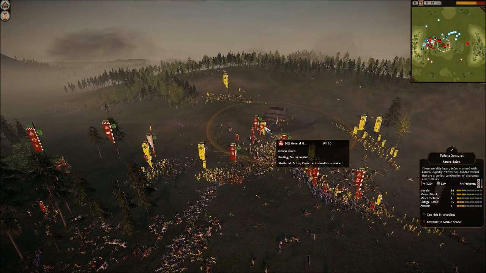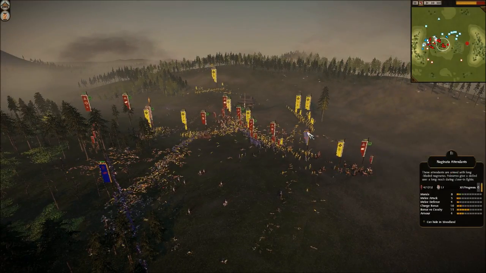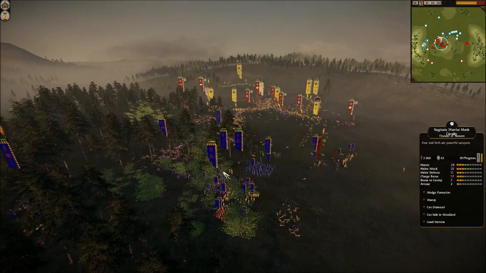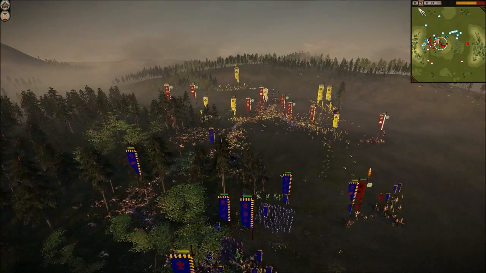And Hayo is starting to turn the tide on his opponent. I've still got a Monk Cav in there. They've been just holding out forever. 24 morale, 21 attack. That's just crazy. This general is really dead. All my swords are running in.